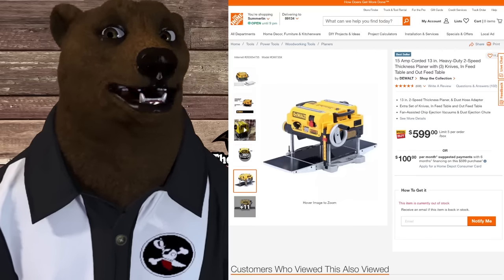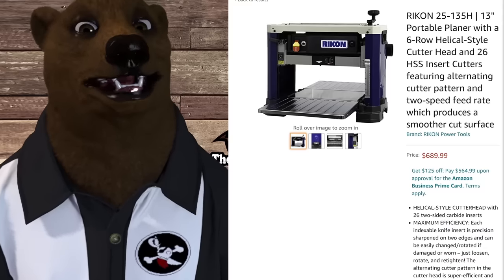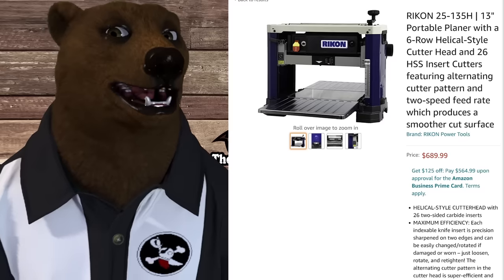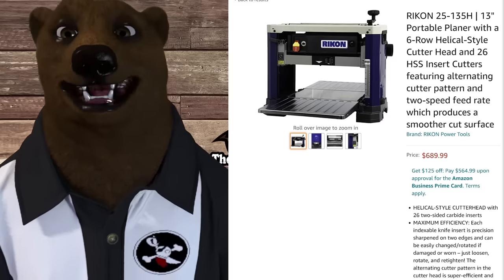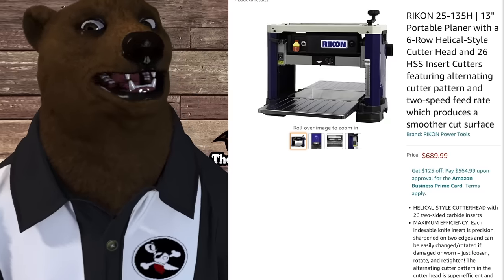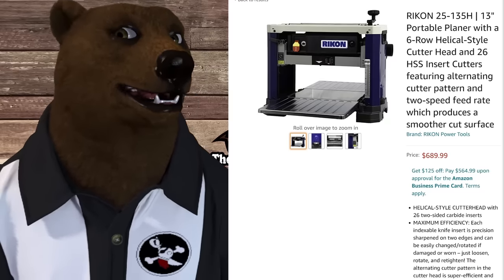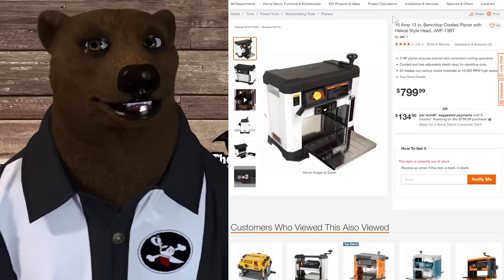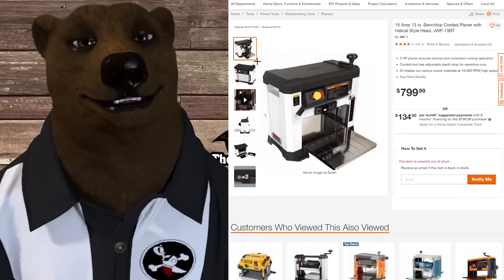Now, going even past this, Rikon's got their helical head planer here, $689. So basically, you've got a great lunchbox style planer with a helical head, not a three blade, not a spiral, a helical head. That's the top of the line there, for $689, $690. That's an incredible option. Then you've got Jet here. You've got another helical head option in the Jet. Jet's always made great stuff, in my opinion. I'm a big fan of Jet.